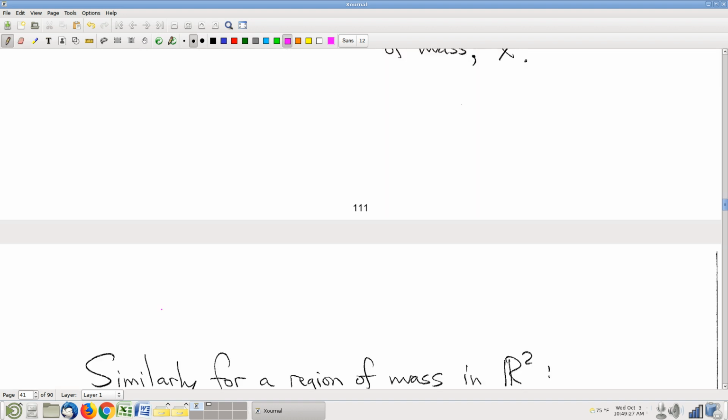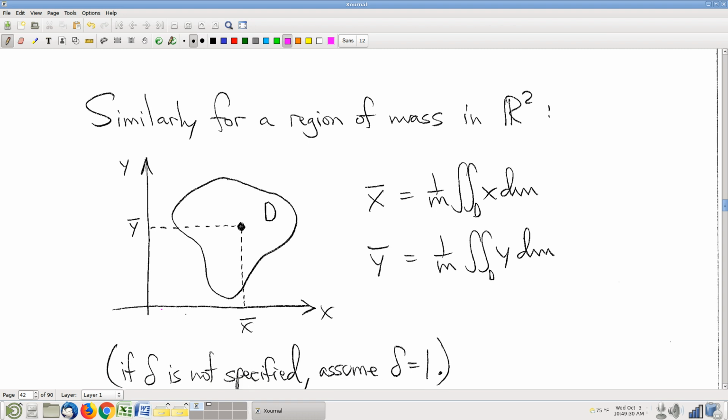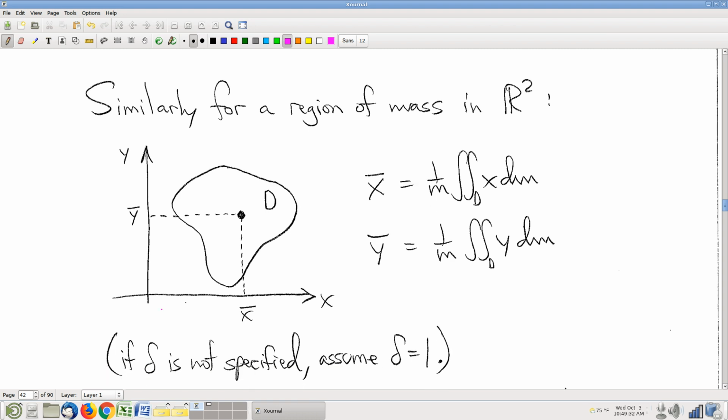Okay. Now that's a single variable version. This is a multivariable calculus class. What does it look like in a multivariable setting? Well, I argue that if you would like to know the point at which a two-dimensional thing will balance, that would be the intersection of the point where it balances this way and the point where it balances this way. Because in other words, you don't want it to fall over in this direction, but you also don't want it to fall over in that direction. So that gives you then two formulas.